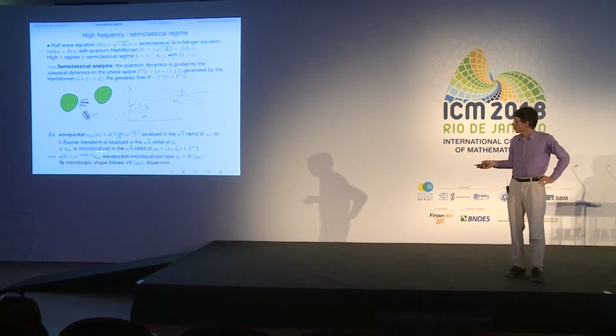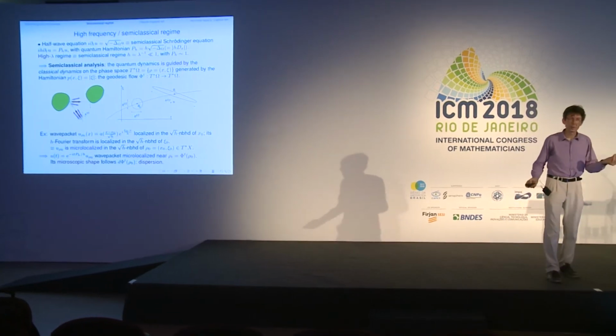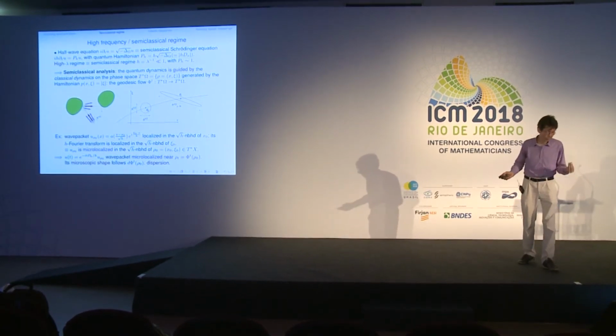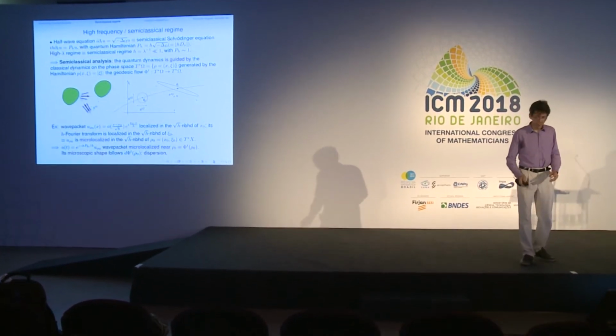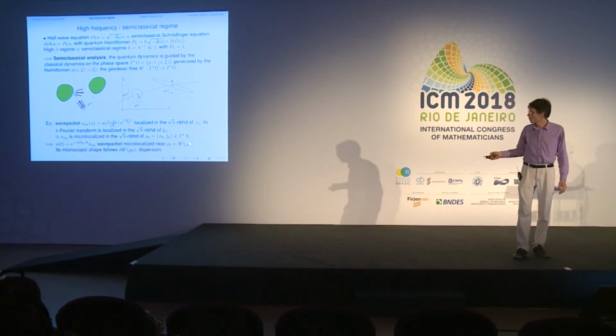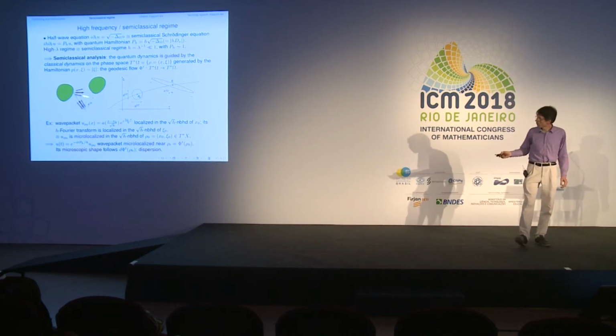But now we say that this state is microlocalized. Okay, this is the term from microlocal analysis. Microlocalized means localized in space and momentum, okay, or Fourier space. So when we run it, our state is microlocalized at the image of the initial phase space point through the geodesic flow.